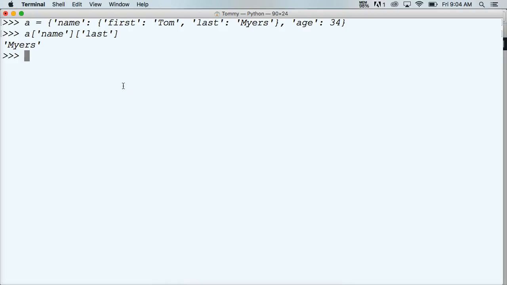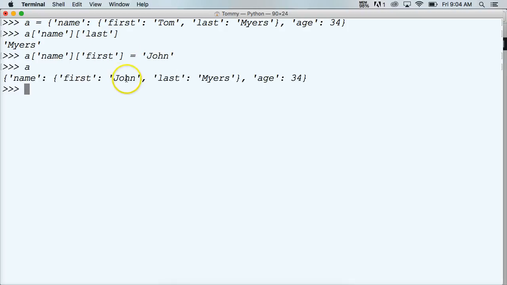So if we wanted to change a value, for example, we change the first name to John. Let's do A, and then we're going to get the first key, name. So now we're inside here. Now we need to get inside here, so we do square brackets first, and then square brackets, close it out. So now we're in this dictionary. Now we want to change the value. We talked about this a couple tutorials ago. We just simply assign a new value by using the assignment operator. And we'll say John. Alright, and hit return. And if we call A, now we can see first name is John.